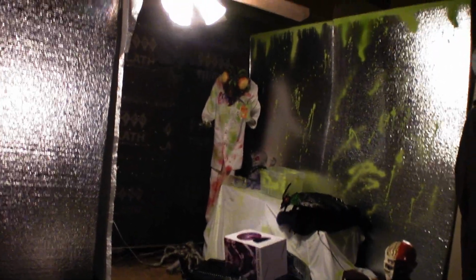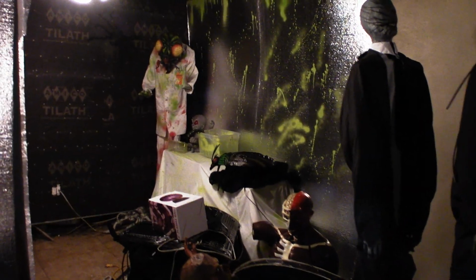But I'm a little bit nervous about these center ones here because there's got to be a center one. Where is it supposed to be? Hold on, I'm trying to figure this out. I'm not really sure what I'm looking at here. Okay, there's going to be one here, I believe. Then there's going to be another one right here. And then there's going to be, I believe, two right here. So those are going to be a little annoying. So I need four of those. I'm not looking forward to those ones because, like I said, I don't really know what I'm going to do for them, but we'll figure something out. We'll see what happens, but really loving this area, and it's not giving me any trouble wall-wise, so that just makes me like it even more.